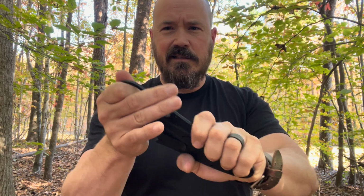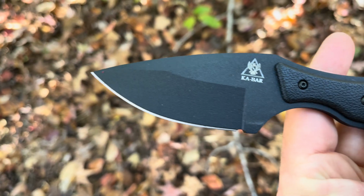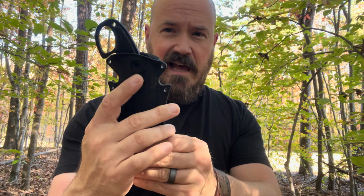And here it is. Let's take this out so you can get a look at the blade. That's a 3-inch blade with AUS 8A steel. Now this comes with this pocket clip because it is a pocket carry, and you can put it on this side or this side depending upon how you want to draw it.